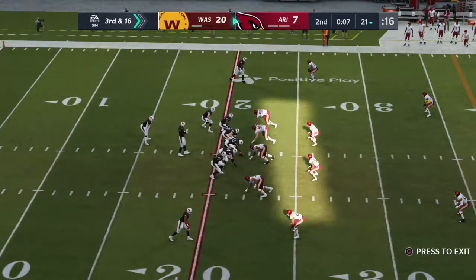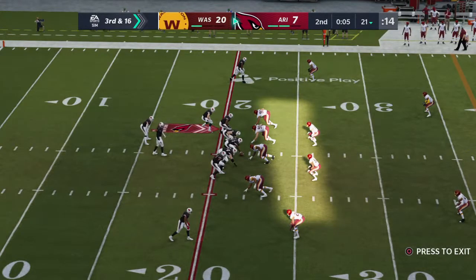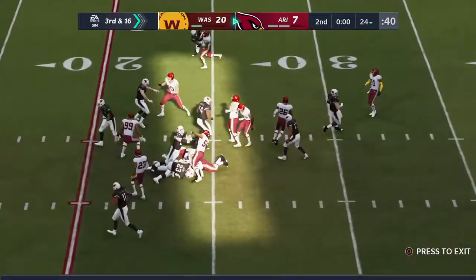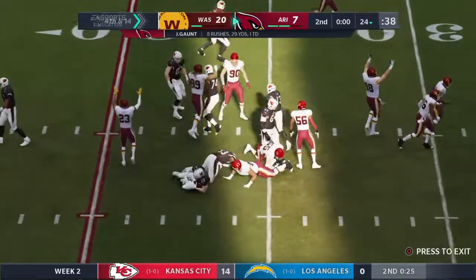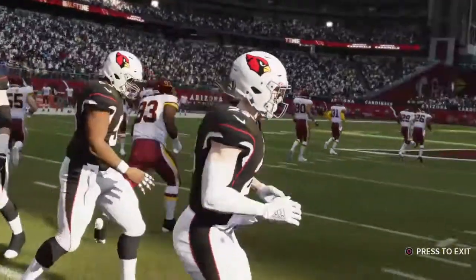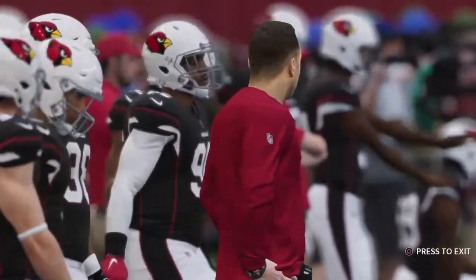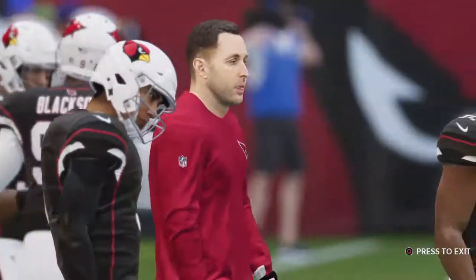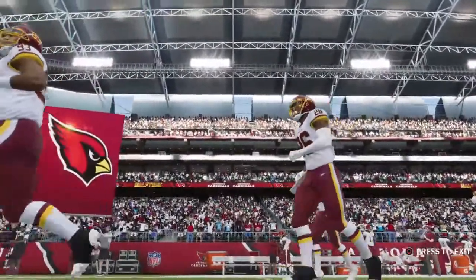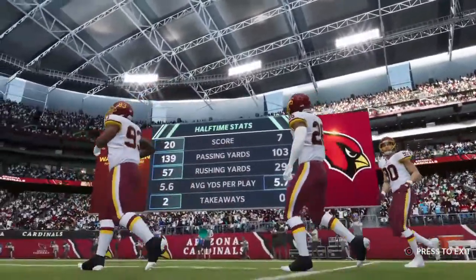So possession still theirs, but now they face a 3rd down. From the shotgun now, here's an inside give. And this will go as a short gain on what will be the final act of this first half. So we've reached the intermission in what right now is a 13-point game. As now we send you out to Orlando and hook back up with Jonathan Coachman for our EA Sports Halftime Report.